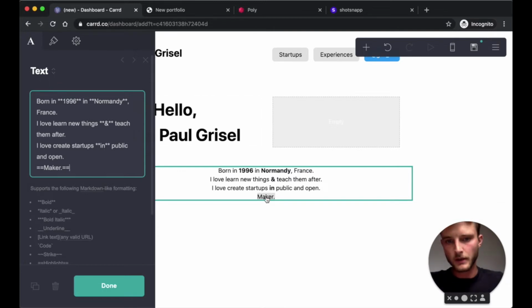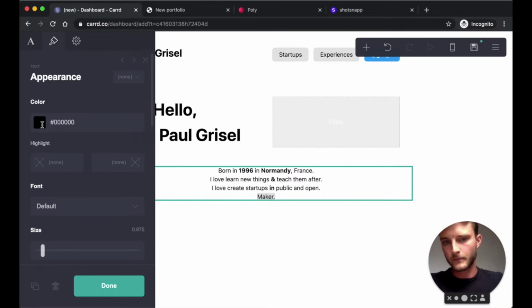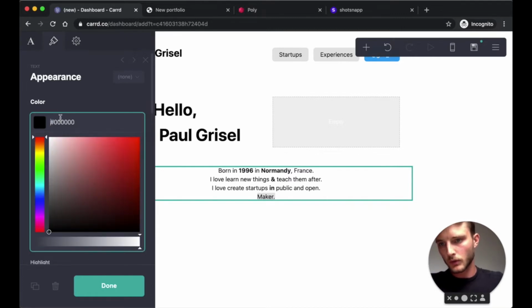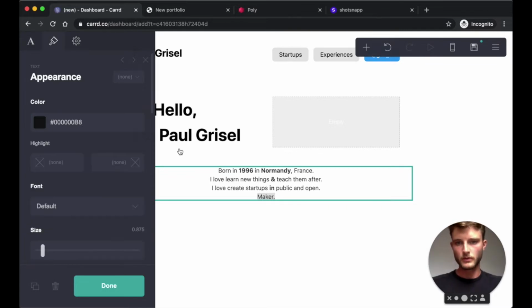So we switch directly inside the appearance. So we don't want to keep a pure black for the text. I want gray, so I add a black and I put transparency. B8 at the end. Yeah, it's good like this.